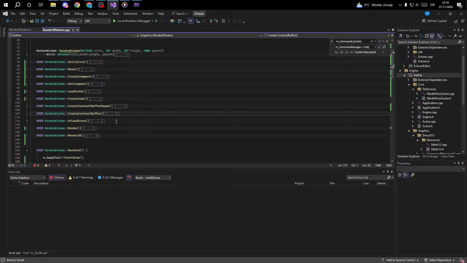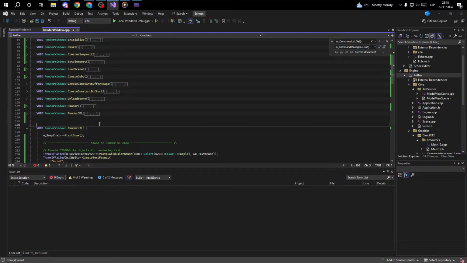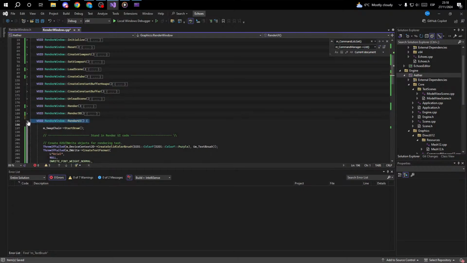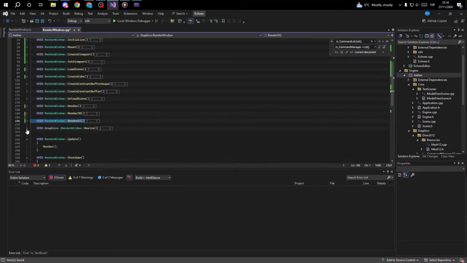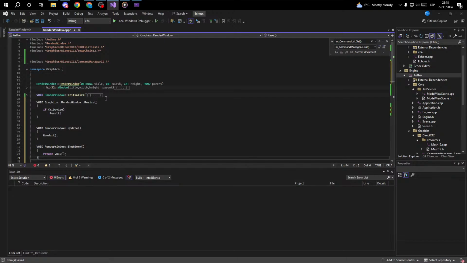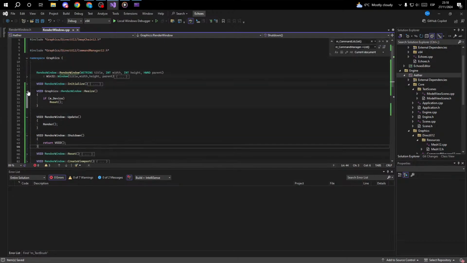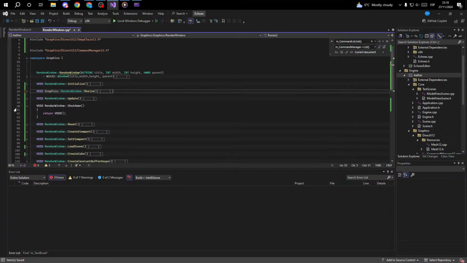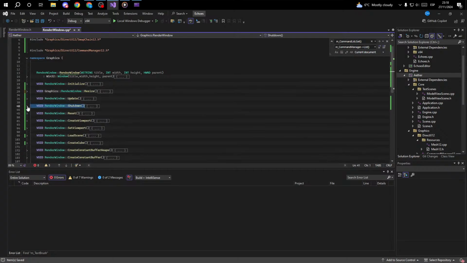Load scene, unload scene, render, render 3D, render UI, resize, but resize, let's put all of these up here with initialize. Doing all of this now is just going to help me when I'm building so that I know where everything is and we don't waste half the time finding everything.